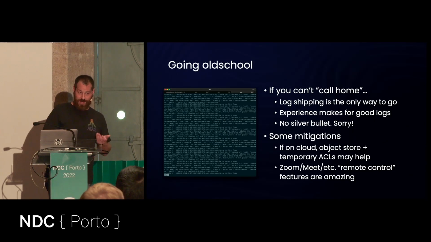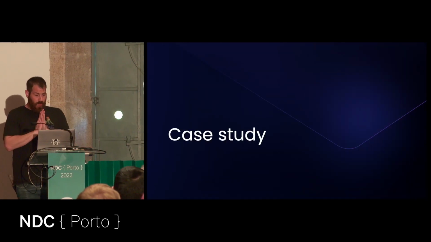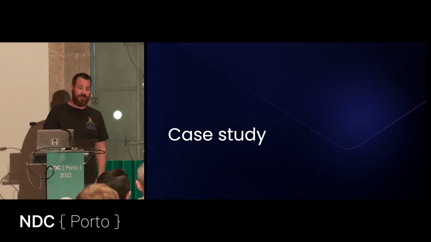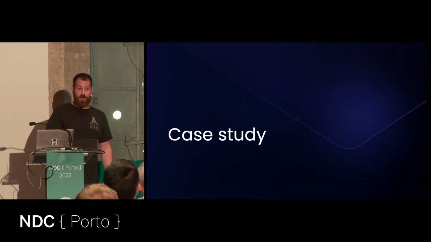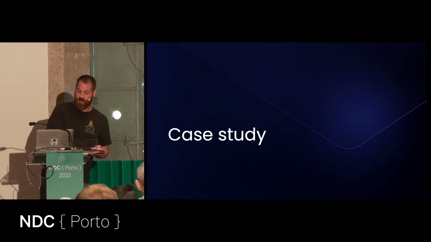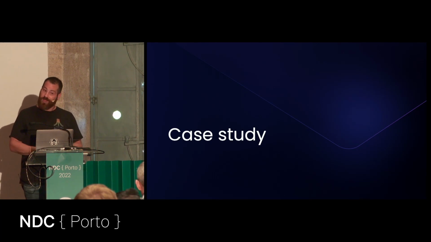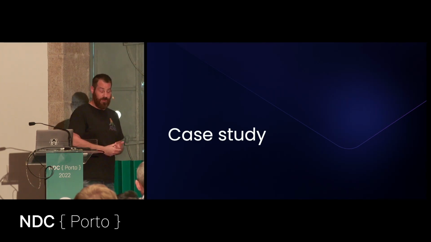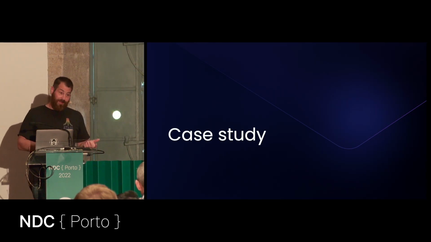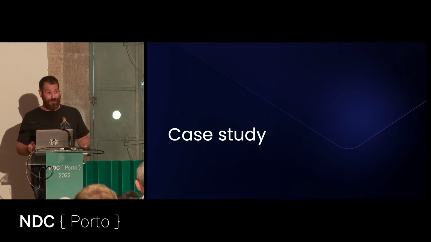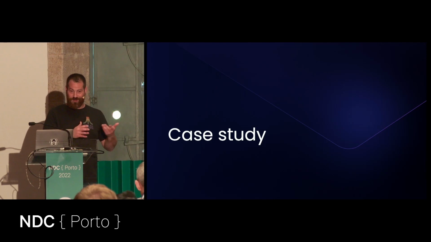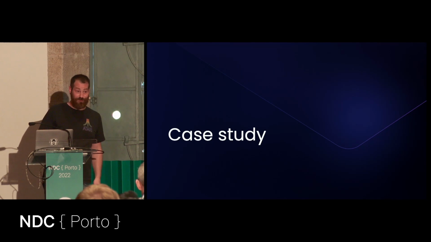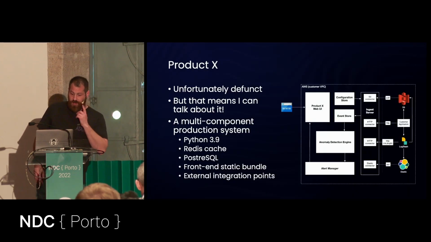Now let's talk examples. As I mentioned before, I spent most of last year working with a particular customer on a product that was an on-prem product. Unfortunately, that product is defunct. It didn't find a good product market fit, and the company folded. That's a shame, but on the other hand, it means I get to talk about it, and I don't really have to fudge anything or hide any details, because the company doesn't exist anymore, and I have permission to do so. So let's call it Product X.